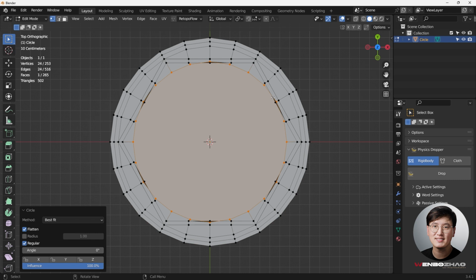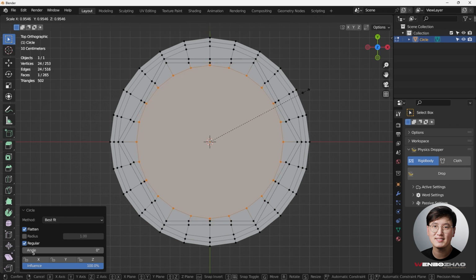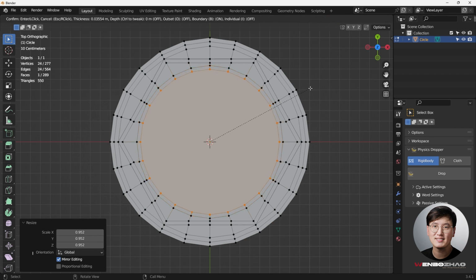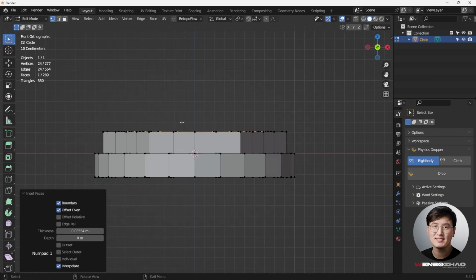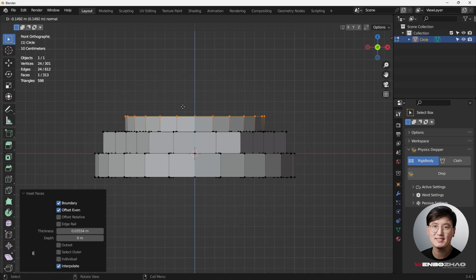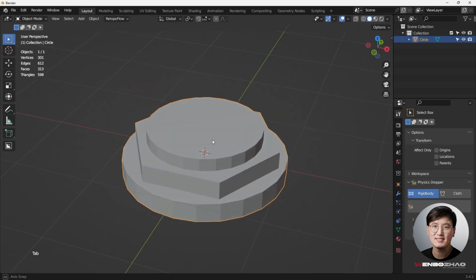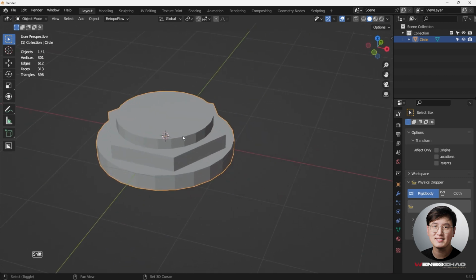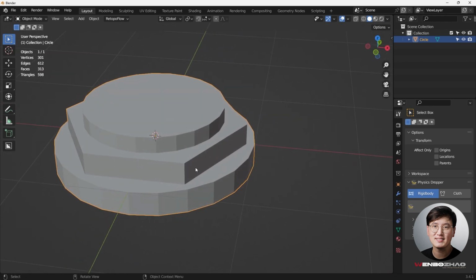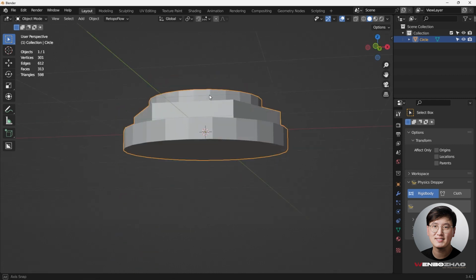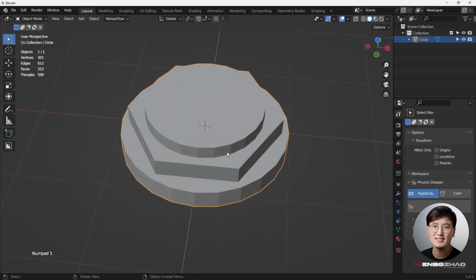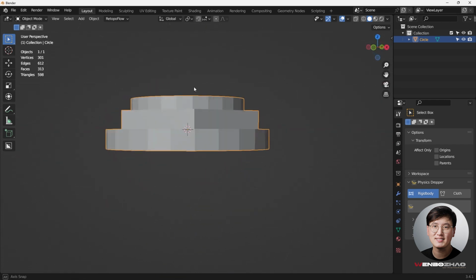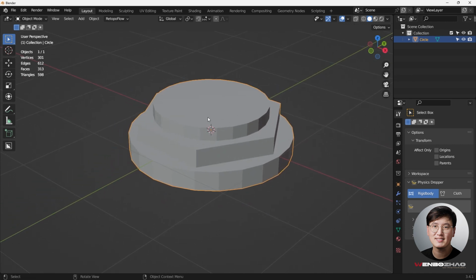However, you can see that the circle looks a little bit bigger, too big for this surface. I'm going to hit S to scale it down a tiny bit, and then I insert it one more time, and then I'll go to the side view, hit E, and just drag some height with this. So this is pretty much what we are trying to do with a cylinder on the bottom, and then we have a hexagon, and then we have another cylinder. This is pretty nice, cool shapes. You know, think about it. You can put some products onto it. It can be a kind of product stand when you're doing photography rendering.